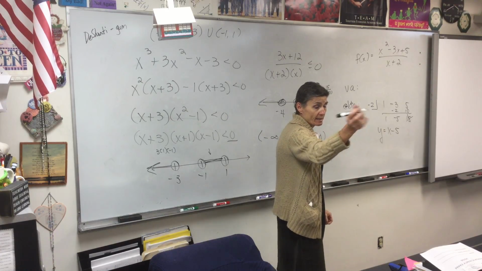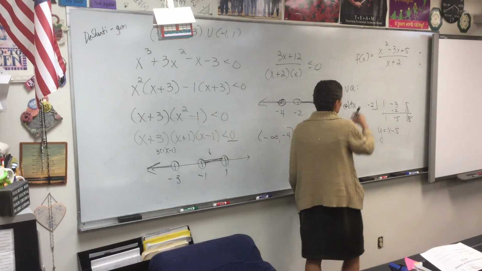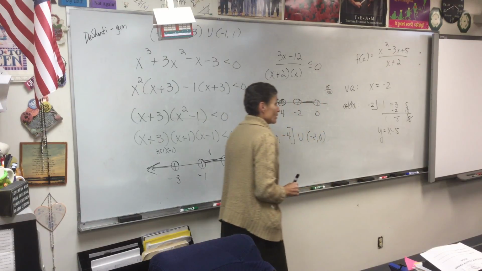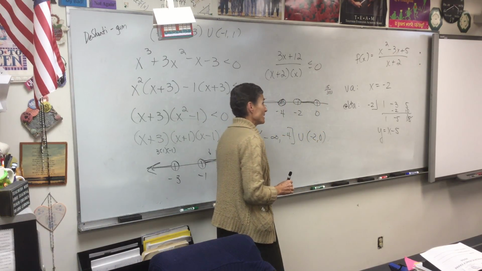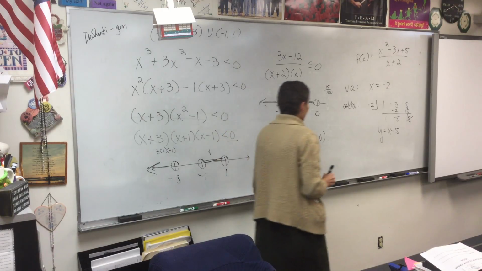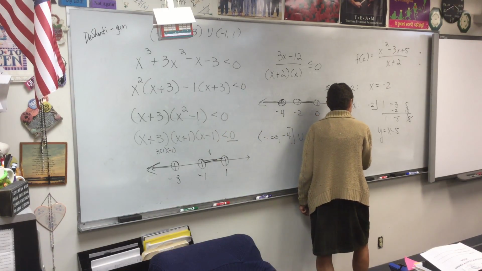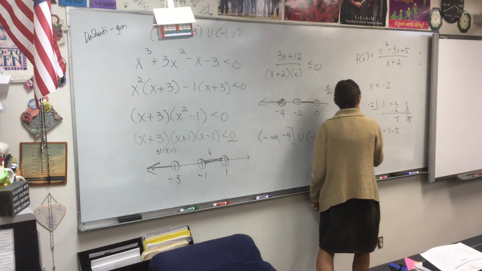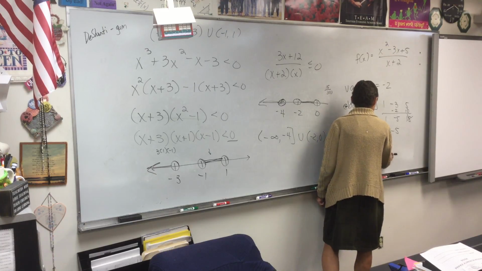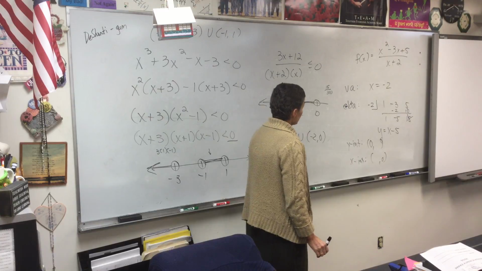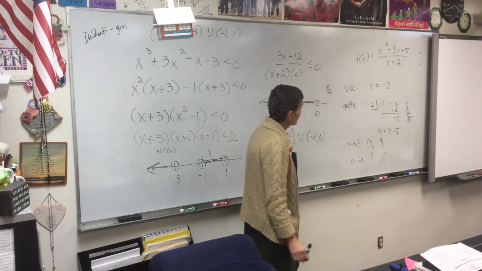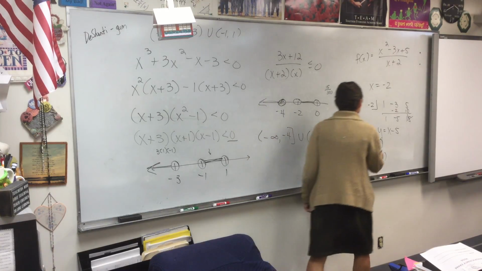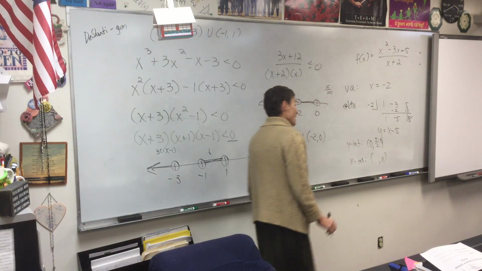Everybody hanging in there? Now what's my vertical asymptote? x equals -2, because vertical asymptotes are domain issues, that's what makes the denominator 0. All right, now I need my intercepts. I need my y-intercepts and my x-intercepts. And remember, y-intercepts are when x is 0, and x-intercepts are when y is 0. So what do I get if I plug 0 into that function right there? 5/2. So my y-intercept is 5/2.